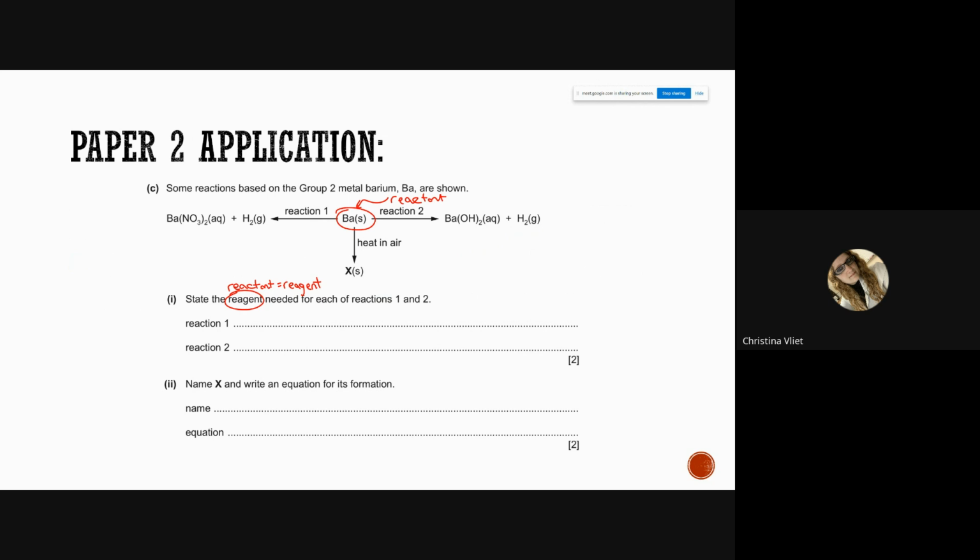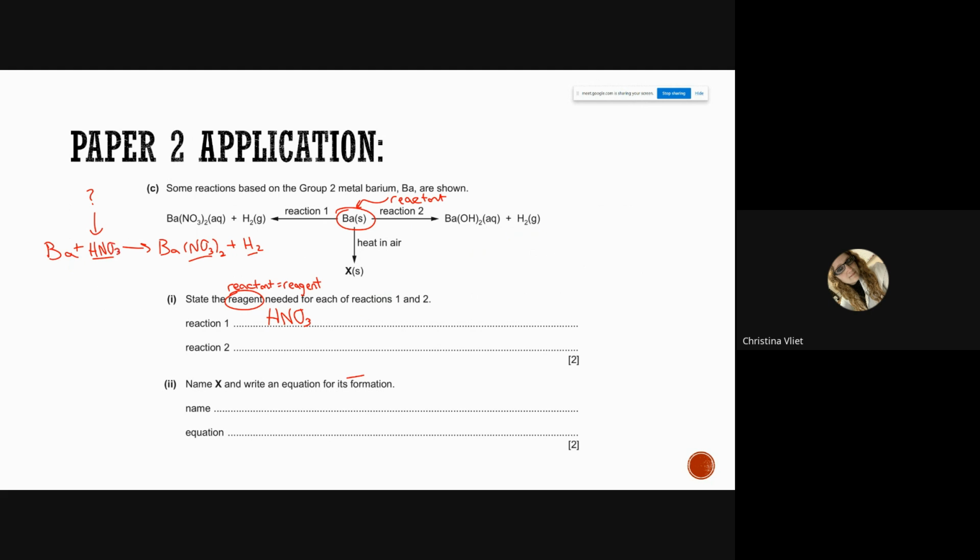So read this as barium plus something makes BaNO3 plus H2. Can you figure out what the missing piece is? What's the missing piece? They're asking for you to figure out what did I have to put with barium to get those products? It has to be something specific. It's what's here that's not here already. And you can tell by looking at it, well, the H and the NO3, and those exist together. So it's definitely HNO3. It's a single replacement reaction.